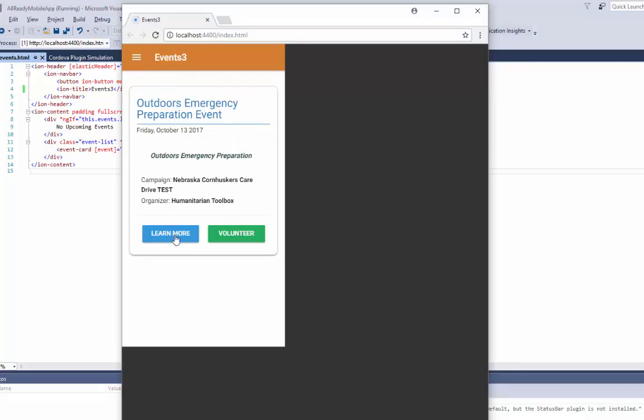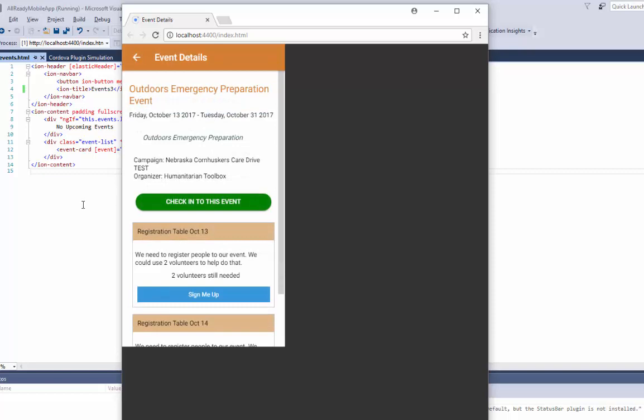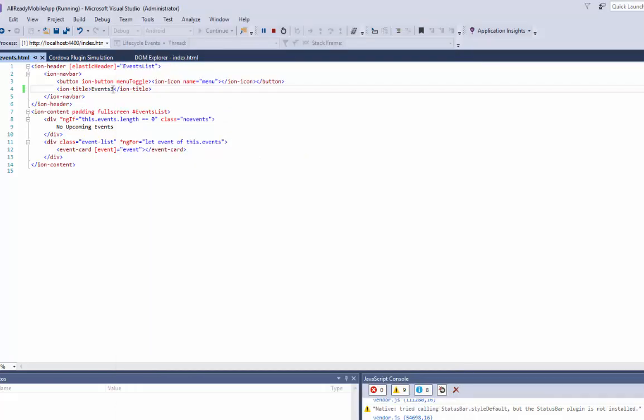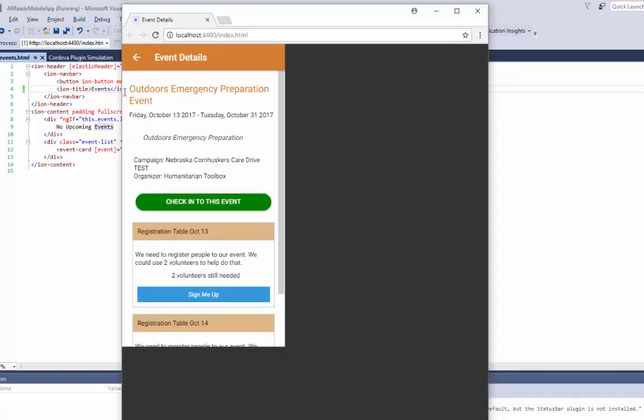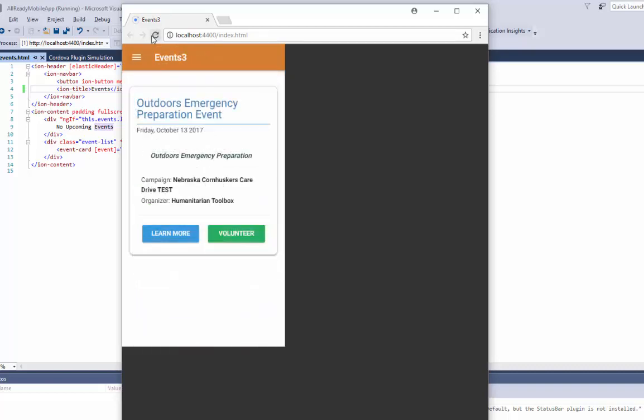I do know if you change a different page and click Save, it also does not automatically refresh the browser window. So regardless, the important thing is you've got to have that task window, that watch window, npm watch running, and you have to have the dependencies installed in order to run the application.